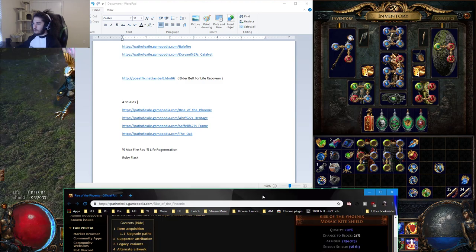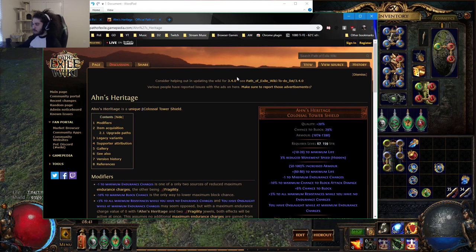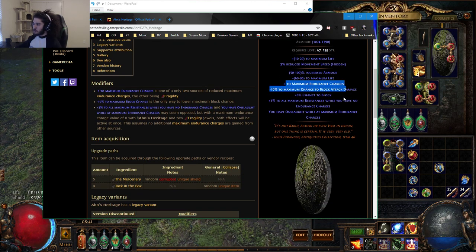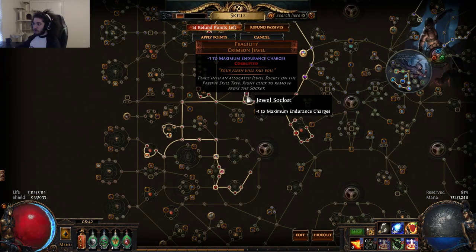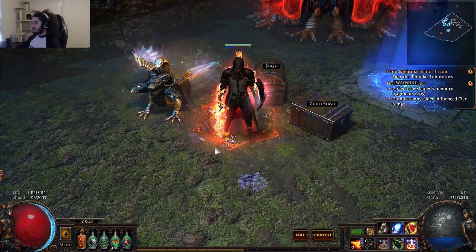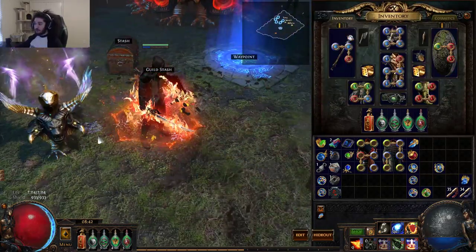The next one I'm going to go for is On's Heritage. Since we're playing a Trickster, and at least I'm not using Endurance Charges, this is the one I've decided to mainly go towards. It has Life Implicit, rolls up to 80 life, gives -1 Endurance Charges, and gives you 3 to all maximum resistance while you have no Endurance Charges, and you have Onslaught while at max Endurance Charges. So with this shield, if you were to, for example, use 2 Fragility Jewels, which is not even that difficult to get, you just have to buy Crimson Jewels, you can have the Onslaught, which will affect your Scorching Ray, and will just make your build overall feel better.